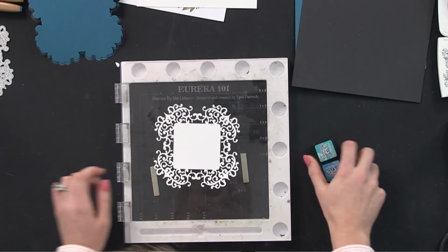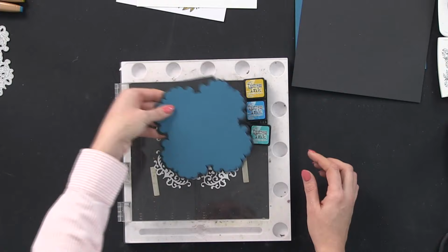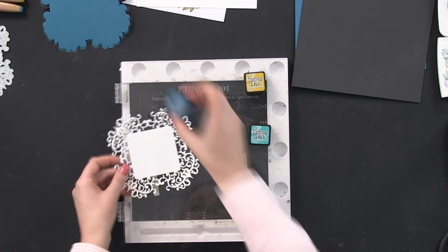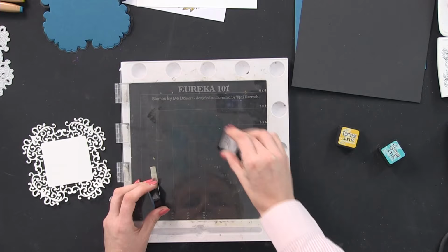So here I have some distress inks. I have Fossilized Amber, Mermaid Lagoon, Peacock Feathers. Now I've tried to keep the ink theme with my cardstock, okay? So first of all, let's go with the colour that's pretty much the same as my cardstock. All I'm going to do is pop some of this ink onto the top of my Eureka, just random. Get some good old colour on there.